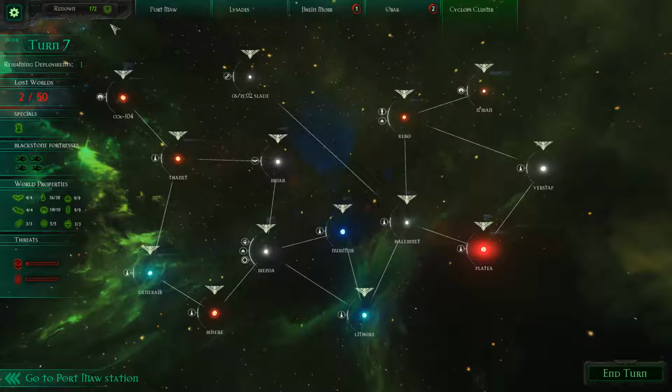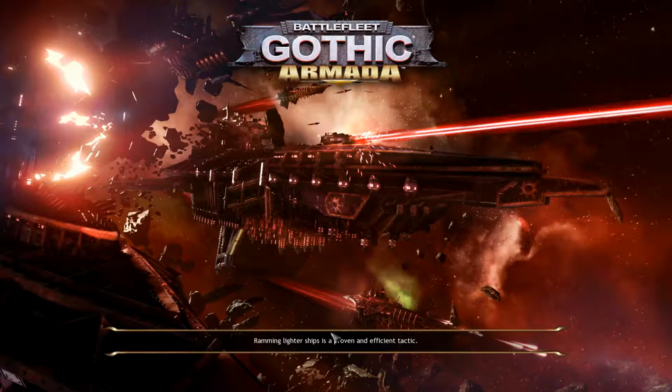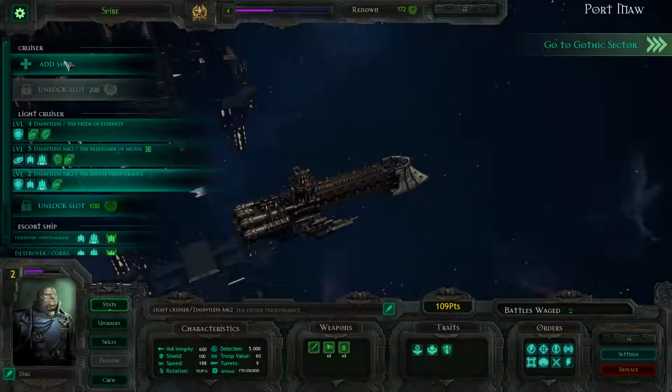Will do. Let us take a look at Portmore, actually. Maybe you can buy a cruiser, I hope. I think it was around 200. But anyways, let's just look at that ship.